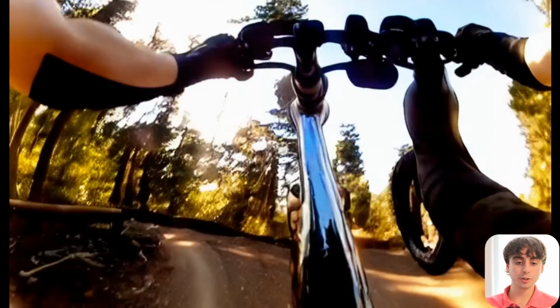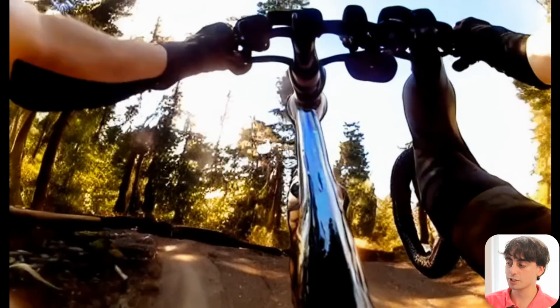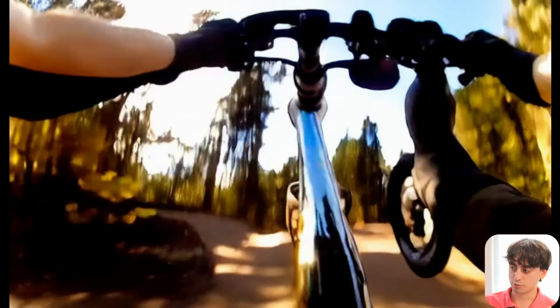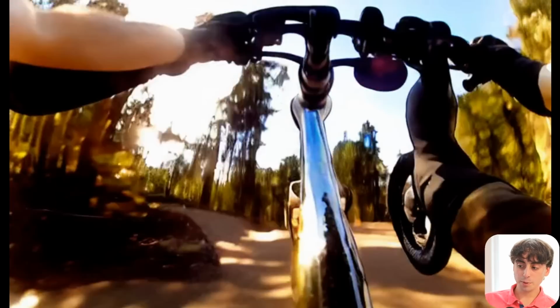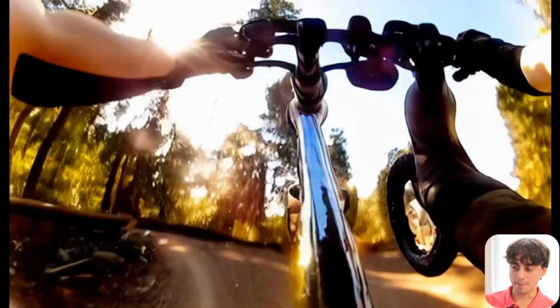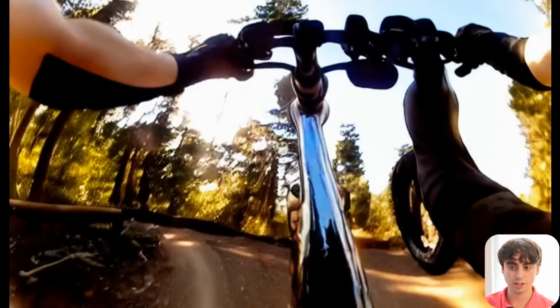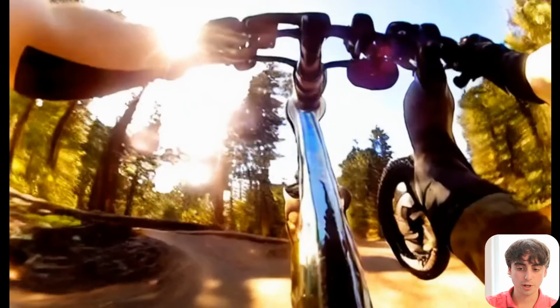This one was really, really impressive, and there is something very specific about this image that I'm not sure if you guys are picking up on yet, but I will talk to you about soon because it's really, really important. First-person view GoPro footage of a mountain biker speeding down a trail. Obviously, fairly accurate generation here. I mean, the hands are pretty screwed up, all things considered.